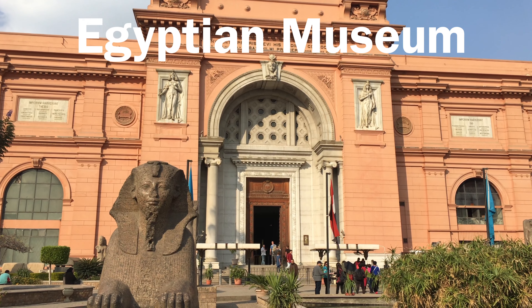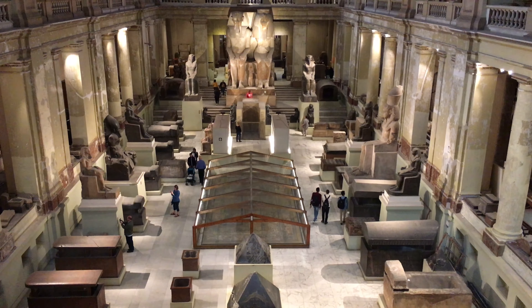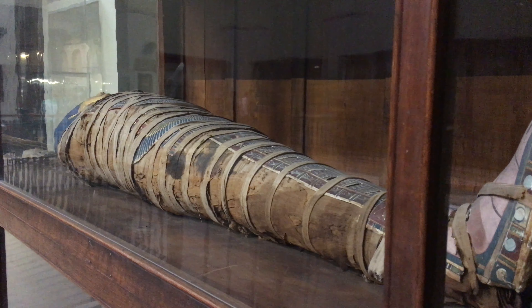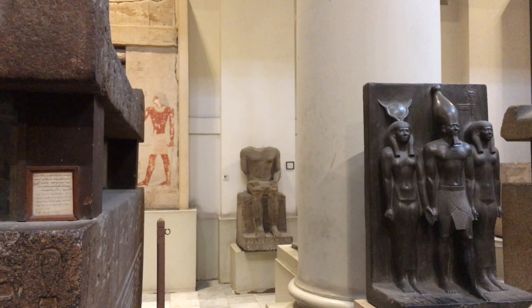After this, we decided to go to the Egyptian Museum, and here you will find thousands of things to see — it might take you years to look at them all. From the pyramids to the museum, it will take you about one hour because the traffic is really, really heavy in Cairo. In order to get inside, you had to pay 160 Egyptian pounds or 9 dollars.